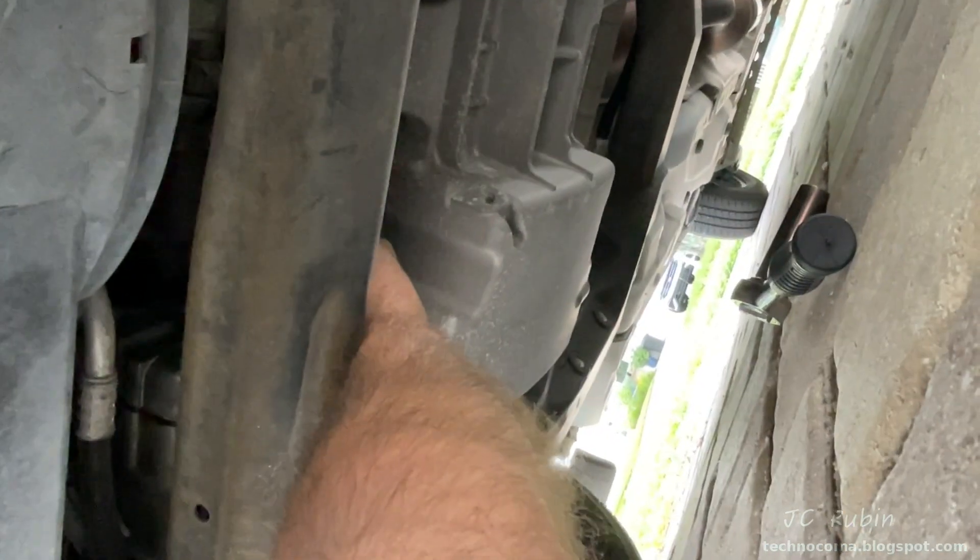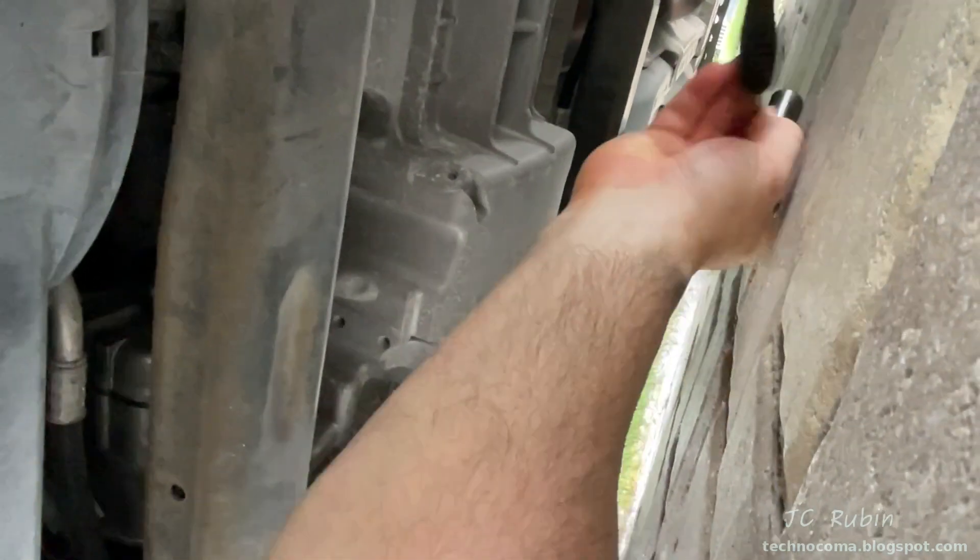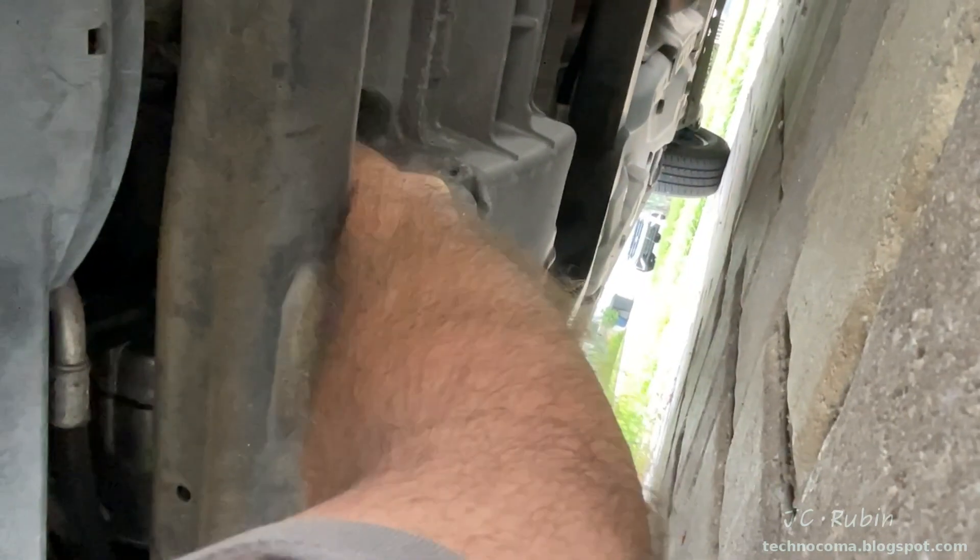With the surrounding area around the compressor cleaned, the new one is turned in by hand as far as it can go to full seat. Remember that this valve has an O-ring, so once it's fully seated all we have to do is just snug it down slightly — we don't have to go and break the compressor. So we're ready to go. I'm going to put my high pressure fitting back on now.